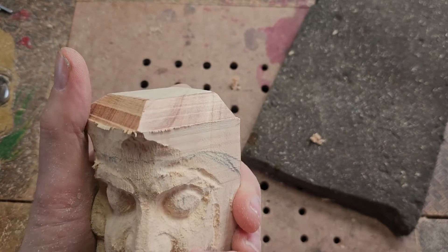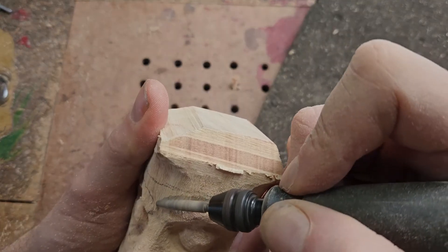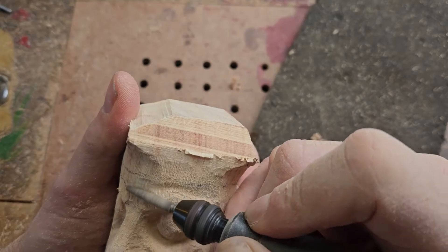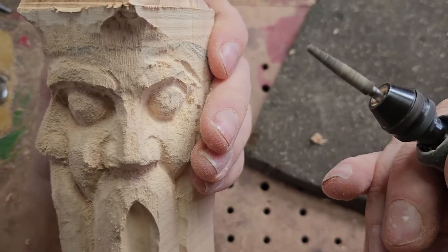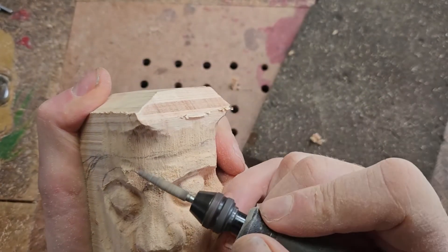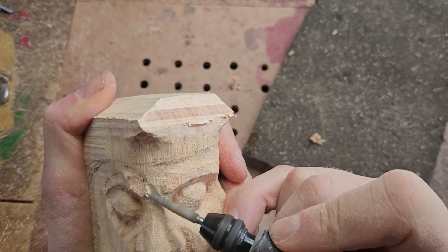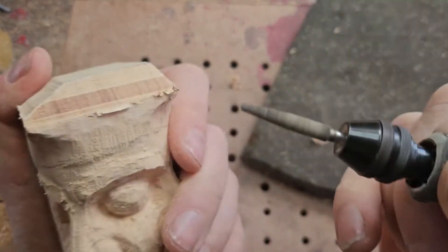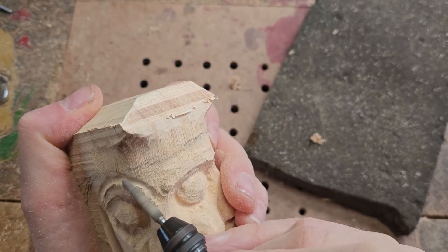The middle eye has got to kind of face two different ways. What I'm trying to do is make the noses look very similar. That cheek below the middle eye was a little bit weird to do as well because it didn't fall back onto where the hair normally goes. We're now using the Kutzall Taper burr — starting to look pretty good.